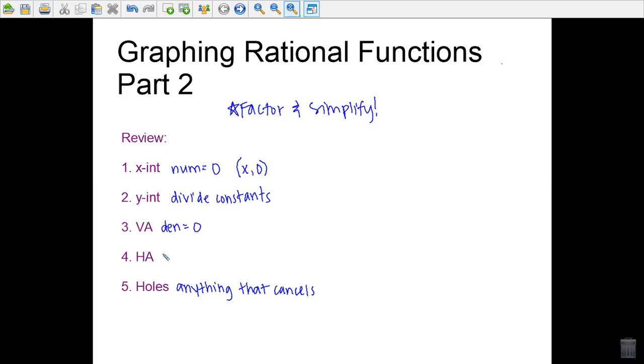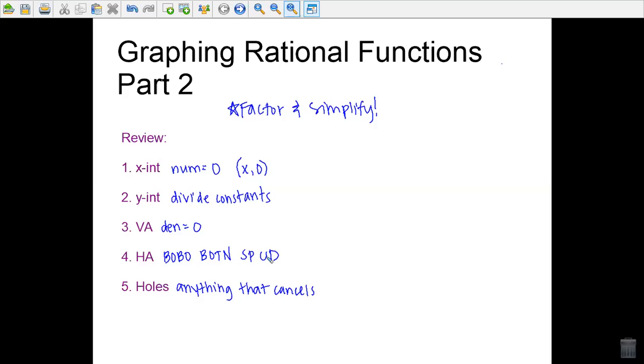Your horizontal asymptotes, we turn to our buddy Bobo. So we got Bobo, Botten, Spud, and it's got to be either Bobo, Botten, or Spud every time. Bobo is bigger on bottom, so if you have a bigger exponent on the bottom, your asymptote's at y equals 0. Botten, if it's bigger on top, there's none, no horizontal asymptote. And then Spud, same power, you divide your coefficients. Remember, you're always talking about the biggest exponents, so you're looking at the numbers in front of the terms with the biggest exponents, your coefficients.